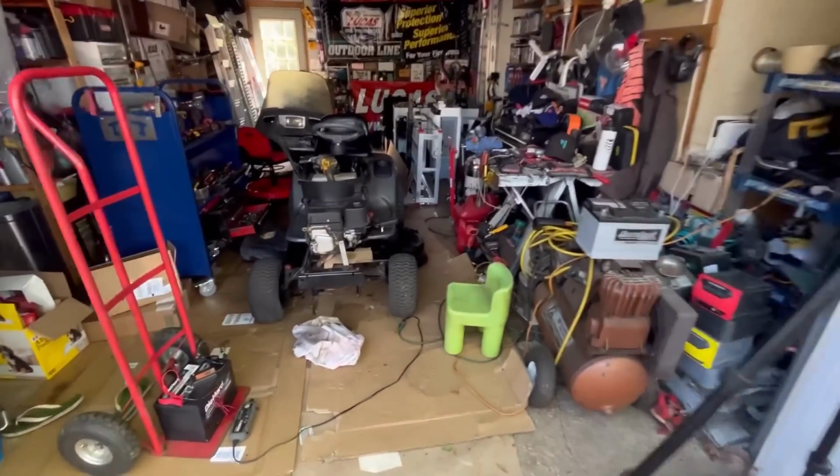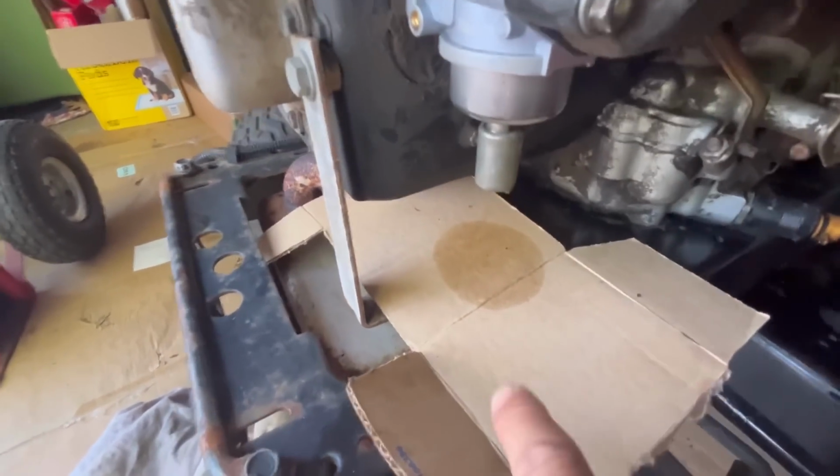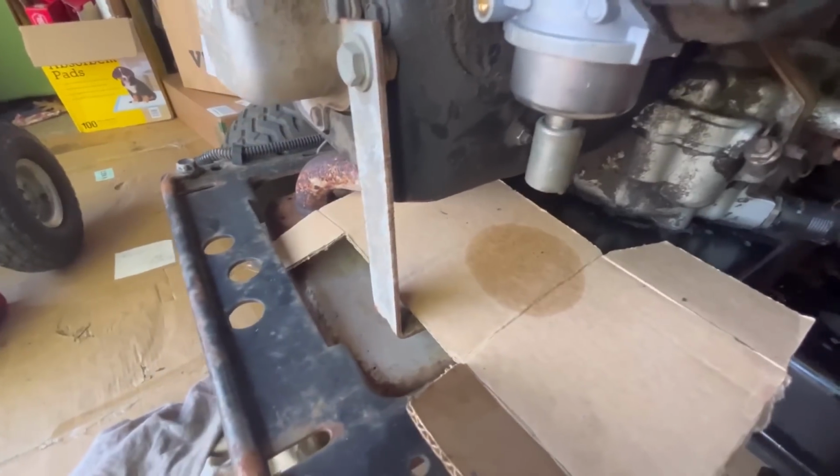Okay, it's been 3 hours. I'm back from my mom's house for Mother's Day. And oh no, we've got evidence that it still leaks.